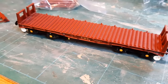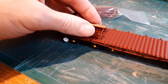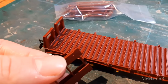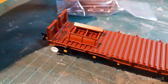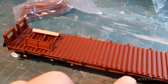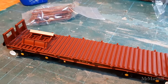And this wagon is a BZA from Bachmann. It's a British Steel wagon, takes steel coils. We have obviously the little cradles that carry the steel coils, and it fits into these little holes here. And there we go, see little nipples into there. There we go, sits into there, and then you have the bars that fit into these holes here if I wish to put them in, because then I think that can probably take the long bars of steel as well.